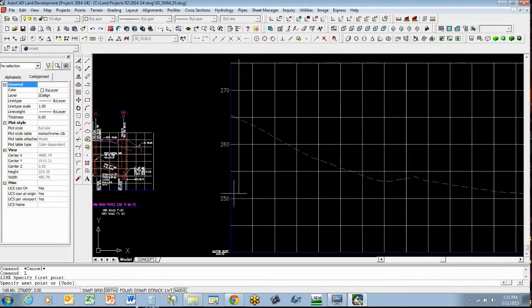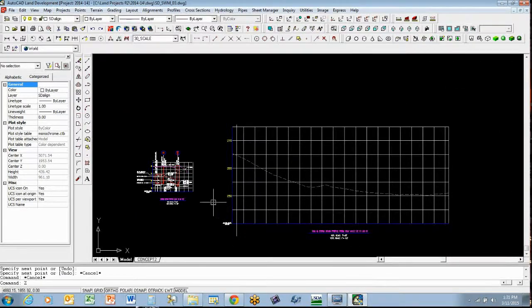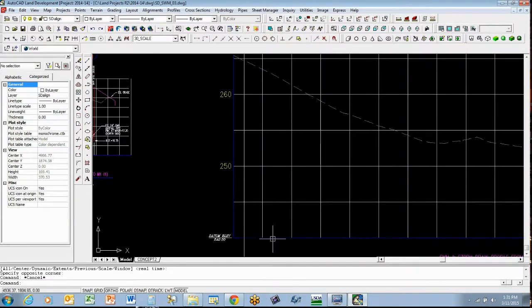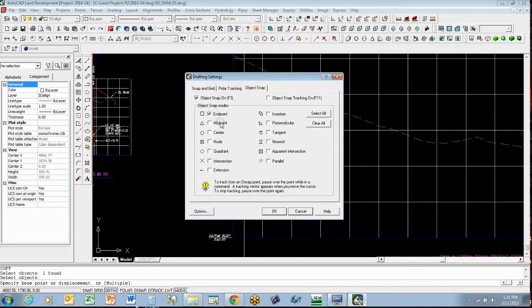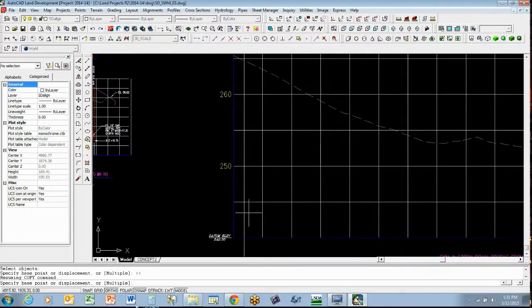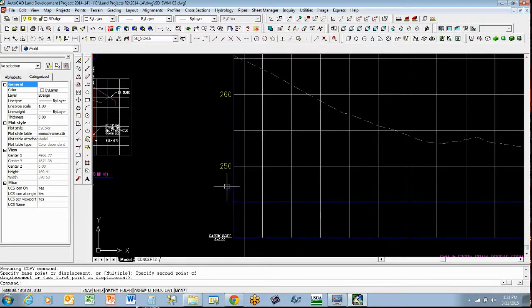I'll draw me a vertical line with my ortho on, right? And then what I'll do is I'll copy the bottom blue line. Actually, I'll copy it, and I'll turn my snap on, so I can go to endpoint and use the intersection of snap. I'll copy that up to here, and then I'm going to trim it.